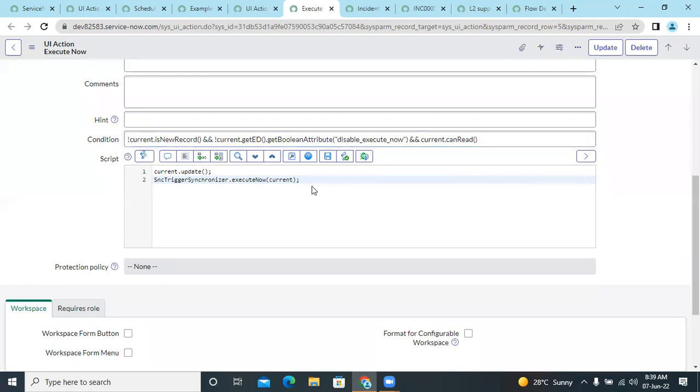So on click of it, what is getting executed? SNC.TriggerSynchronizer.executeNow(current). This particular code is used in order to trigger it.